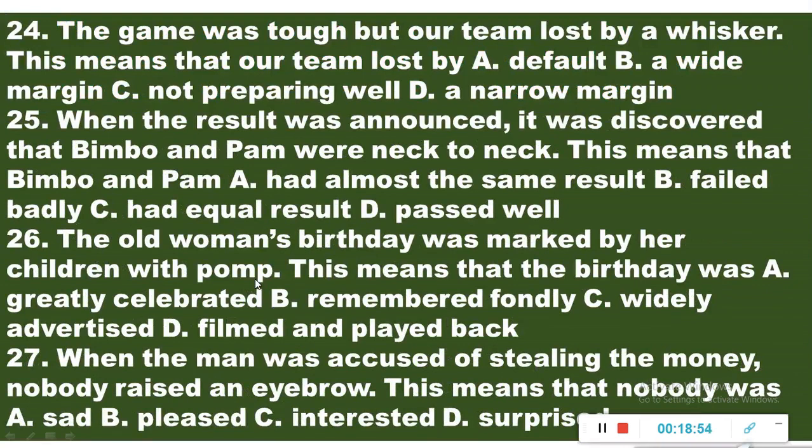When you mark something with pomp, some people combine pomp with pageantry, some combine pomp with splendor. Pomp means elaborate celebration, all right? It has to do with ceremony, a lot of ceremony, celebrating something greatly. This means that the birthday was greatly celebrated. That's quite correct. If something was greatly celebrated, it means that it was marked with pomp. B, remembered fondly, no. C, widely advertised, no. D, filmed and played back. That's not correct.